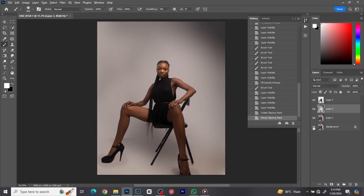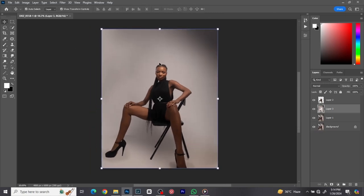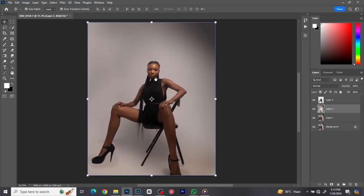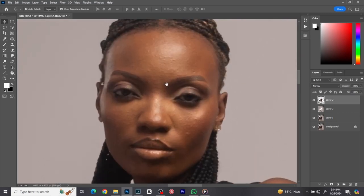As you can see, for the background cleanup, we have before, after. Don't mind that it's looking slow. It's looking slow because I'm trying to teach. But when you start doing it, especially if you have a means to really clean up and select your images faster, then this process will really be fast. So next, I'm going to zoom in on my image and see all the parts I need to clean up on this image.